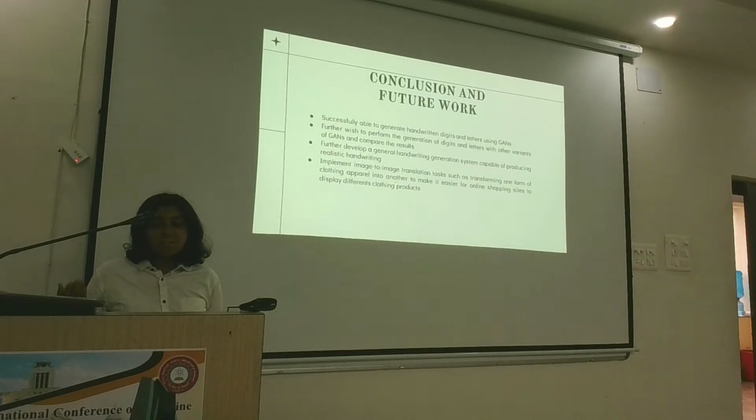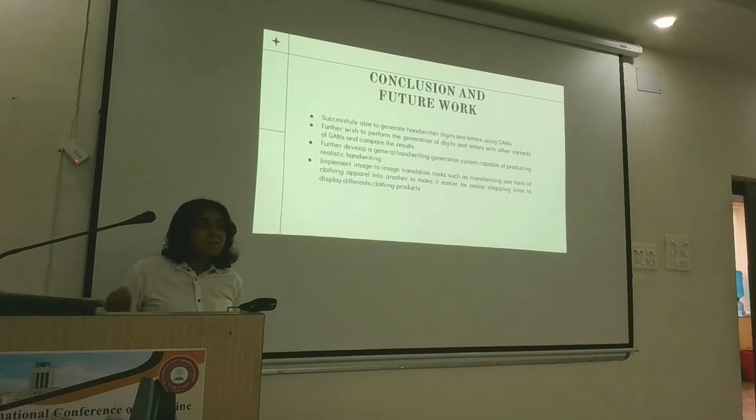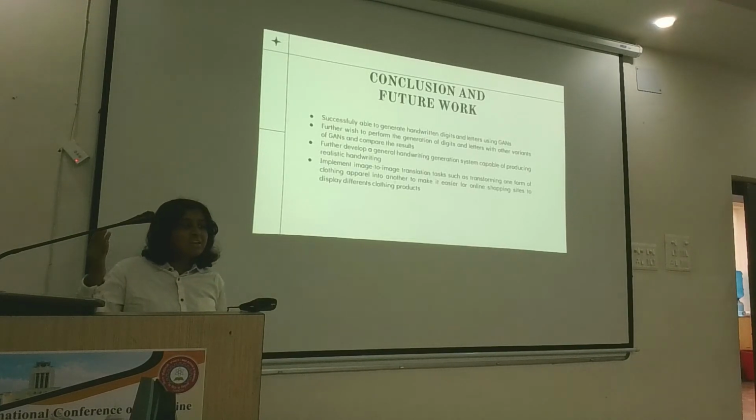And we further wish to develop a general handwriting generation system. These are just for letters and digits. We further wish to develop a handwriting generation system capable of producing realistic looking handwriting. And we wish to implement image-to-image translation tasks, such as, sometimes we write 1 and 7 in quite a similar manner in handwriting, right? So we cannot make out, especially in doctors' prescriptions, some letters or digits written by the doctor.